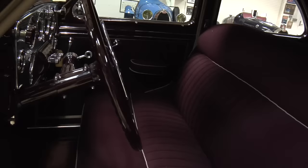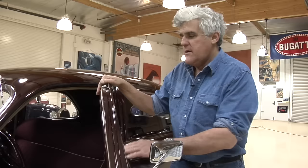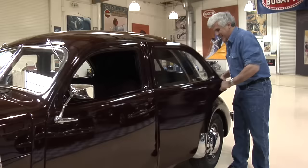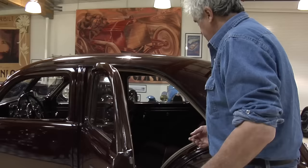Great looking interior on this car — a fairly small car by 1930s standards. That was one of the problems selling it. People like big, imposing cars with girth. This is a small, sporty, sexy kind of car. And because the doors are the same front and back, there's a very funny issue of Time magazine from 1938 showing a woman trying to get in the back seat of one of these Cords — it can be a little bit tricky, but it's not that bad.